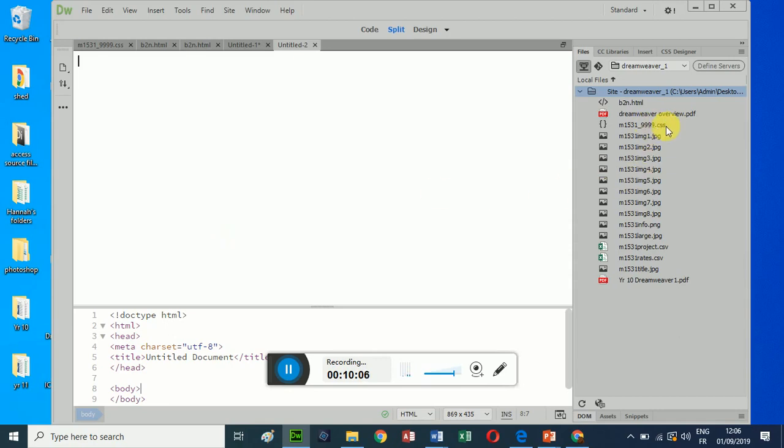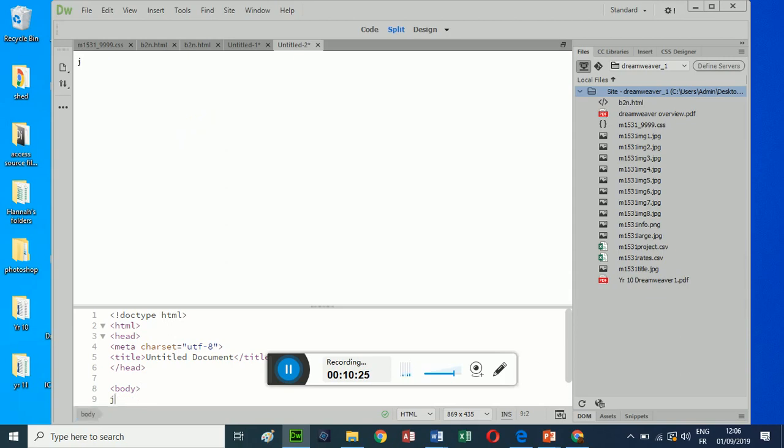We can see a CSS file here. I'll tell you guys what that is once we start creating our website, okay? That's further on down the road, but just know for now that a .css file also is a generic file format. Okay, so now what I've got here is what I'm going to create.